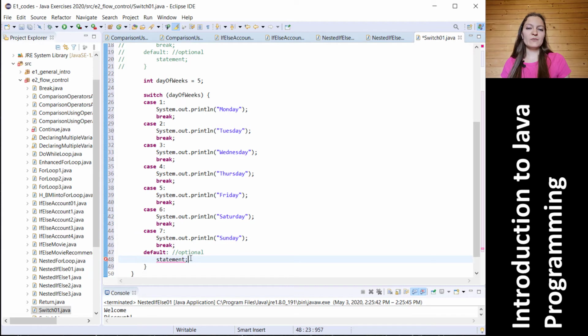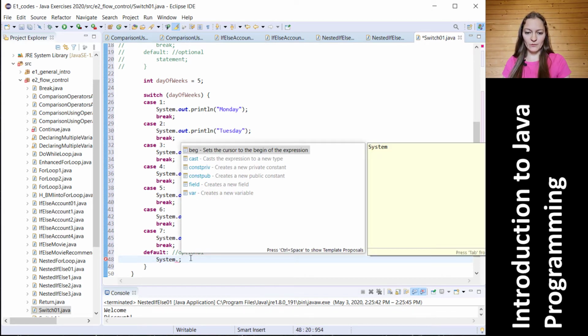So for example, let us imagine that someone gives these numbers to you, and maybe this person just told you 8. In this case, you want to print out some kind of error message because the number is incorrect.